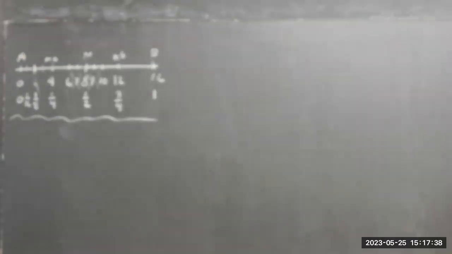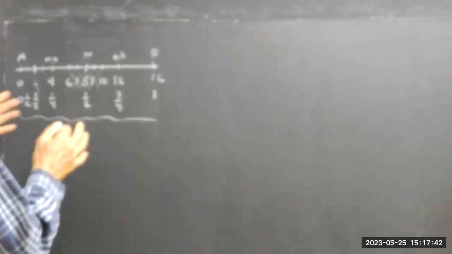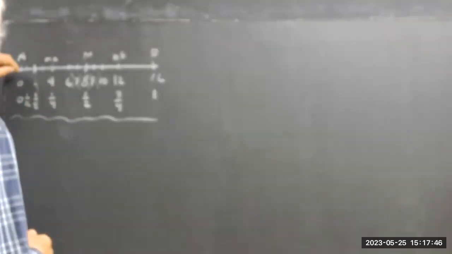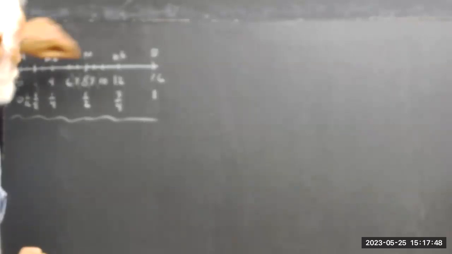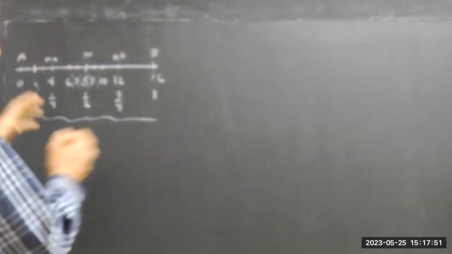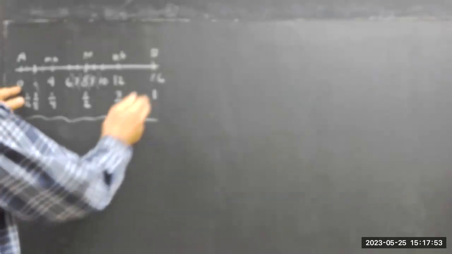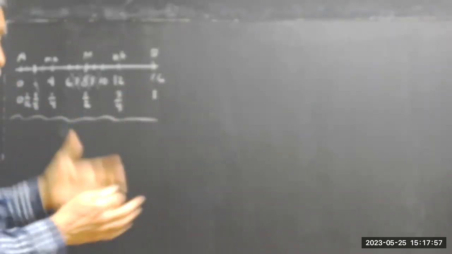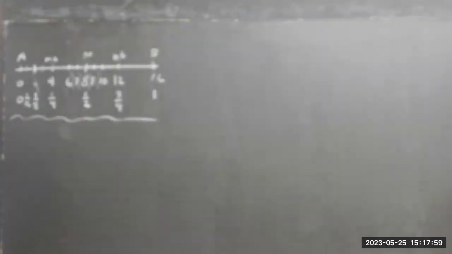We could use any numbers here and here. Some numbers are easier to cut in half than others. So if the difference between A and B is a power of 2, we're going to be able to keep subdividing. And that's going to be handy. We're going to use that later.